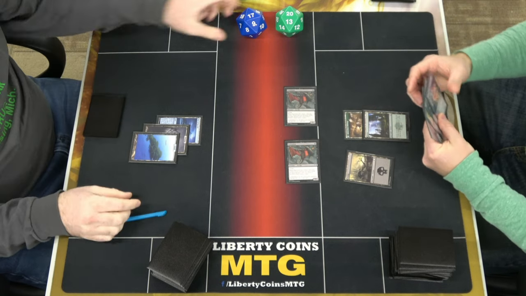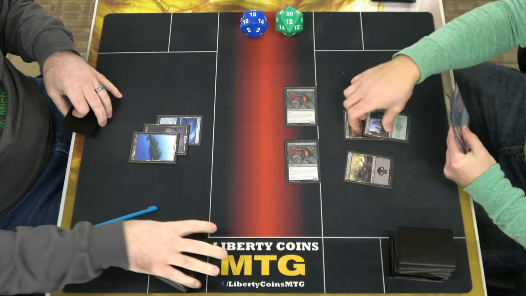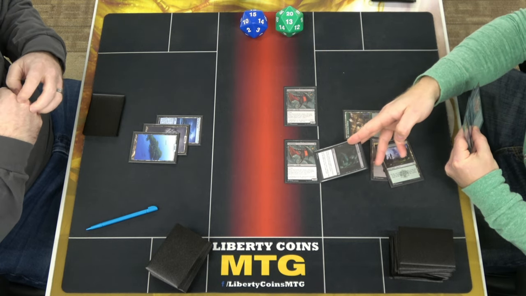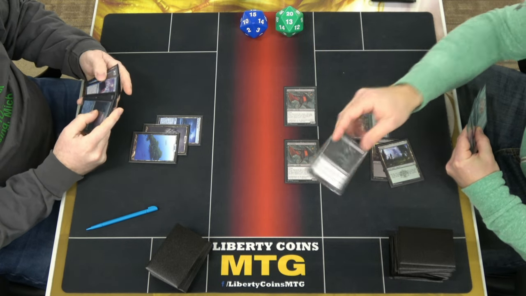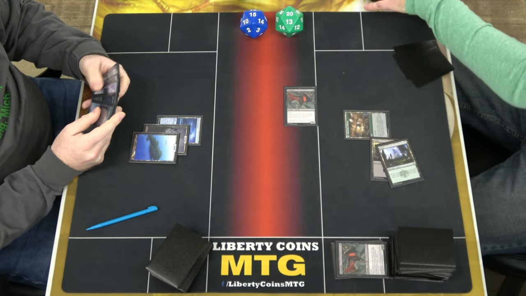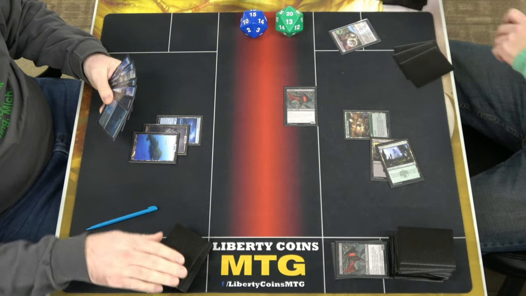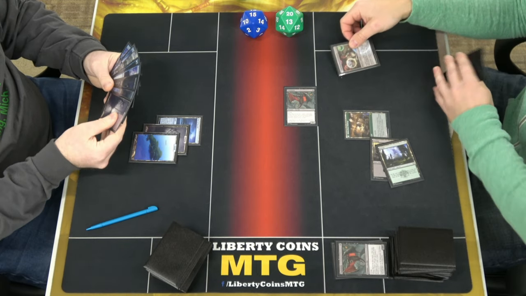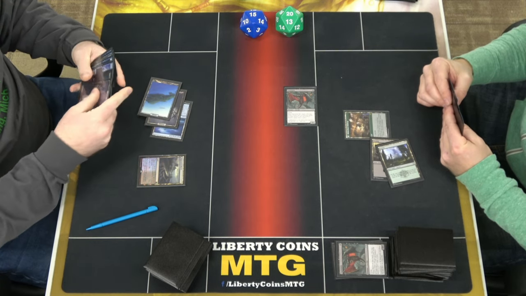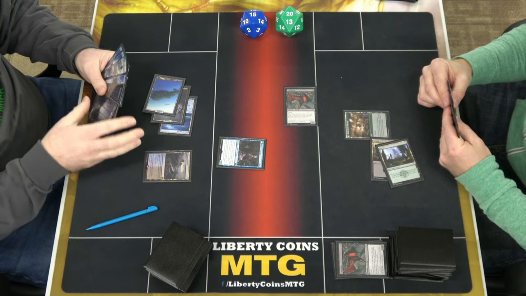Two. 15. Kill my little night twitch. Okie dokie. Turn environmental science and pass the turn. Okay. Play shipwreck marsh. It's Pop Stitcher. I will pass.